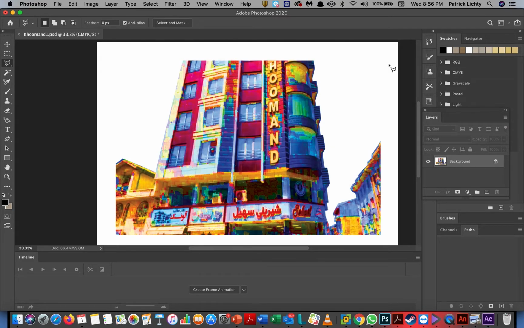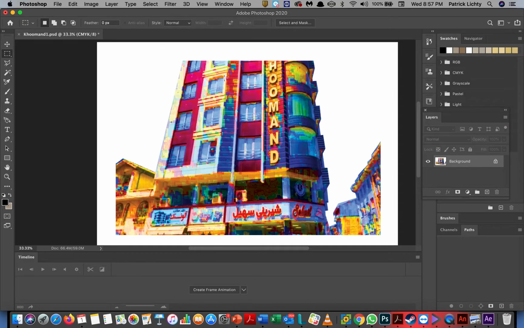It's going to go about as far as it can because CMYK can only go so far. I was thinking about doing an outer glow, but I'm not going to do that.